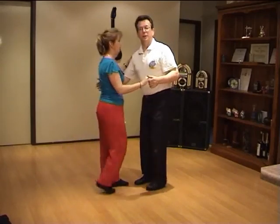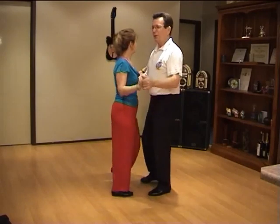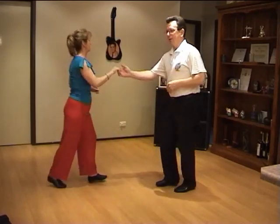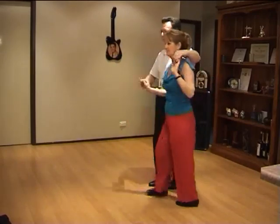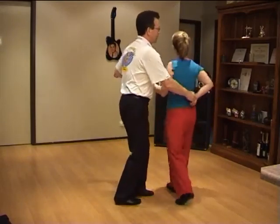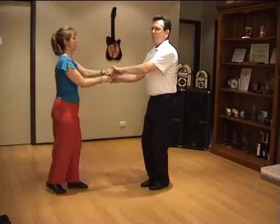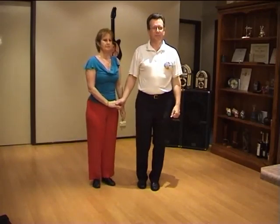One time from first hold, sending the lady out, five, six, seven, eight, or one, two, back step, out, two, back step, return, two, shake hands, back step, in, two, back step, cross, two, back step, half turn, back step, slide, two, back turn, back step, and out, two, back step. Okay, let's try that to music.